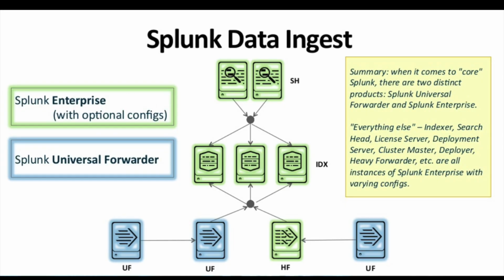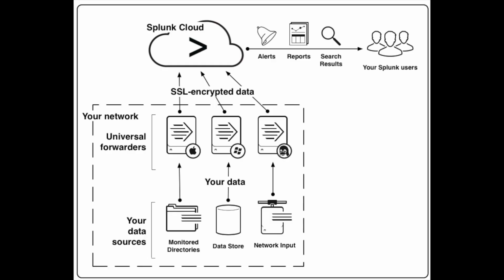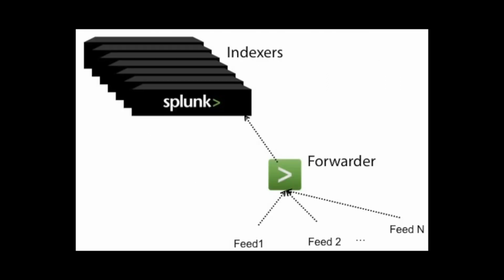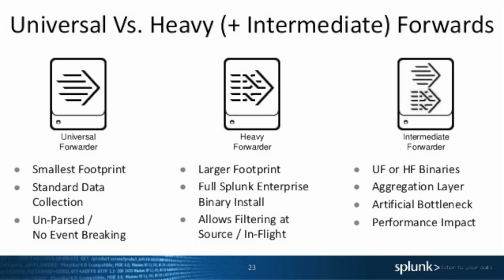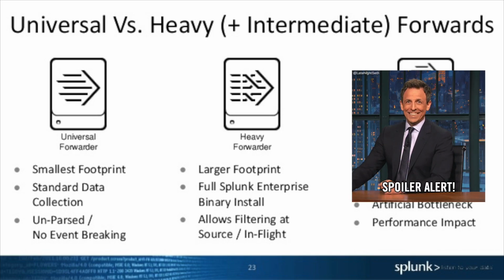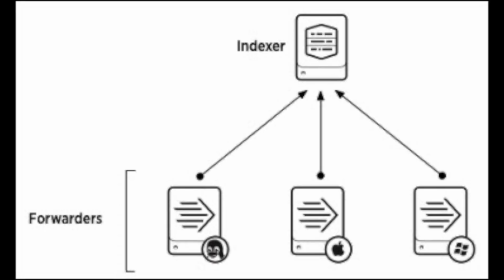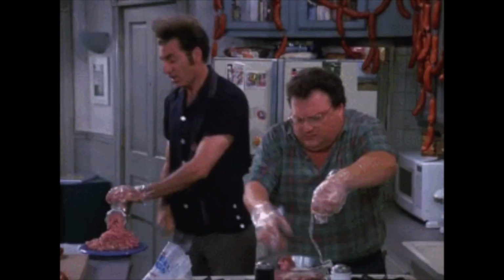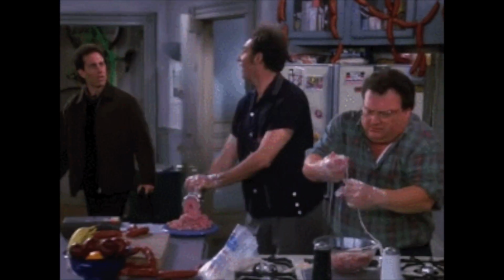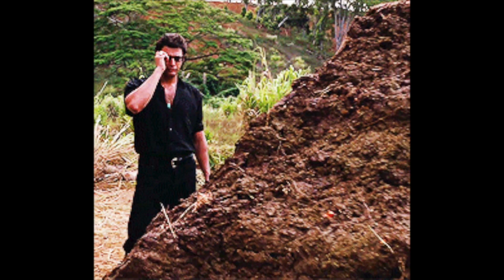Let's start with the forwarders. These forwarders are what sit on the server or whatever device you have it on and pushes the data inward to your indexers. These forwarders typically come in 2 flavors, a universal forwarder and a heavy forwarder. So the inside scoop on the universal forwarder is that it pulls data that is not really processed, so it tends to be a little bit bigger of a strain on like network resources, and that's because of the amount of data that needs to go through this goose.